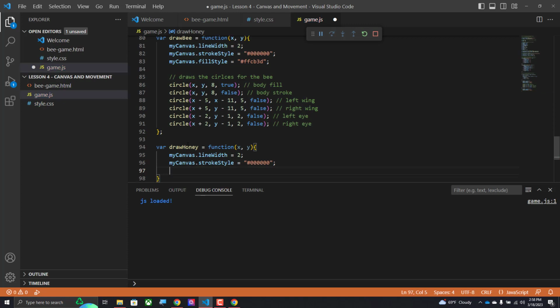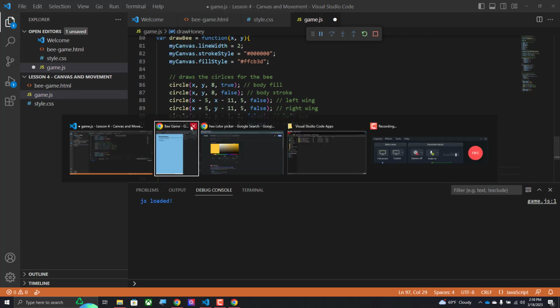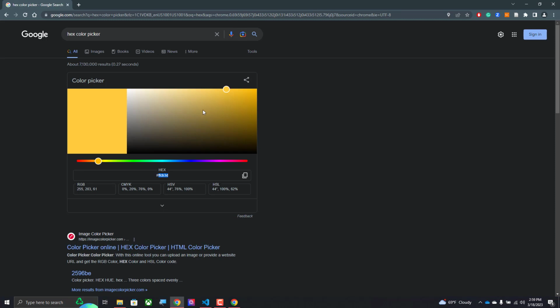And then my canvas dot fill style equals quote, and then let's go find a good color for the honey. We could use the same color, but let's make the honey more like yellow. Or maybe we should have made the bee more yellow now that I think about it.